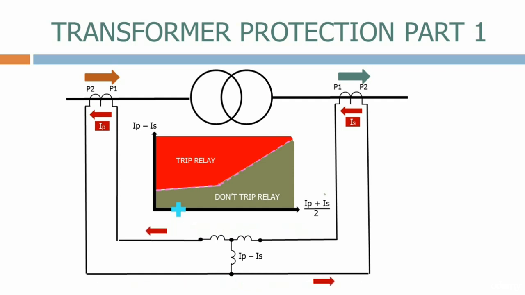Let's now apply a fault external to the protection zone. This time we move to the right-hand side of the characteristic, as the value of the primary and secondary currents increases substantially. There is a slight difference between these two currents, caused by the mismatch of the CTs, and some current flows through the operate winding. But because the bias curve is set at a steep angle above a certain level, this does not trip the relay. Therefore, by biasing the relay, we have made the differential relay less susceptible to through faults outside the protection zone.